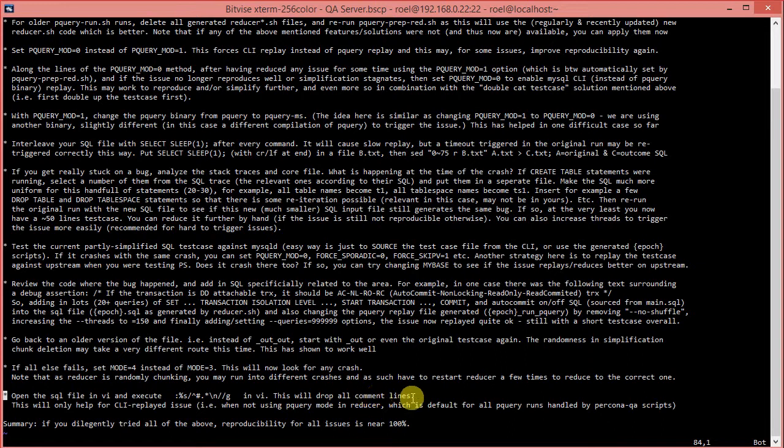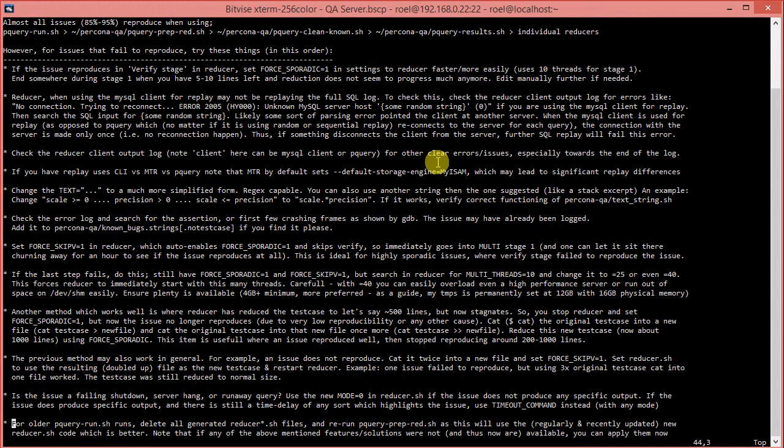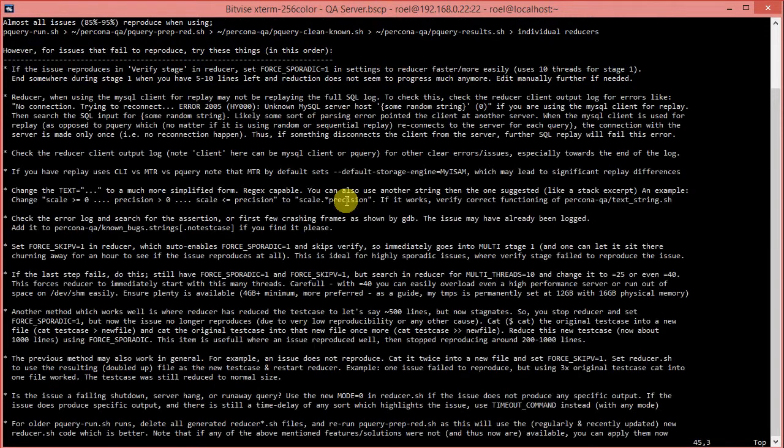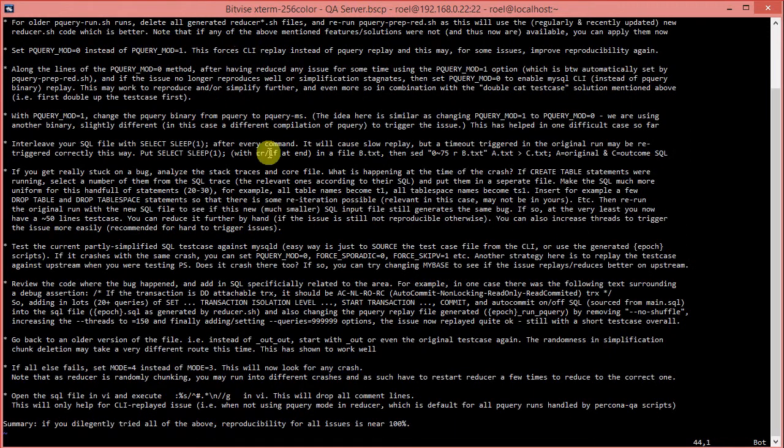So if you tried all of the above, the reproducibility for all issues is near 100%, and you very often don't have to go to these extremes. Like when we're looking at these last items here, all of these are just for one or two cases where it happened, or maybe it was some ID that came up while we were working on an issue. So out of the few hundreds of bugs, there were maybe 2 or 3 or 4 special cases, and then we had a number of IDs that were added into here as we went along. But otherwise, most of the issues are very straightforward.